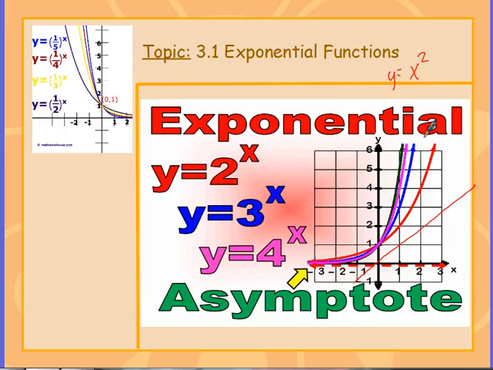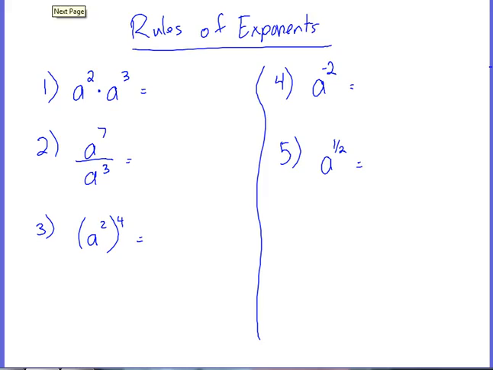Okay, so let's start with the basics. These are some Algebra 2 concepts. We have rules for exponents. I'm trying to see if you remember them. The first rule says, if I have a, where a means any base, it could be 2, 3, 4, 5, 10, a million, x, anything. Let's say a squared multiplied by a to the third power. Do you remember what that rule says to do? You add the exponents. So this becomes a to the 2 plus 3, which becomes a to the 5th power. Does everybody remember that rule?